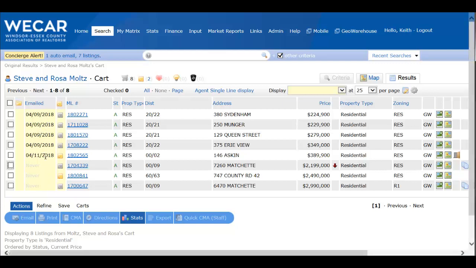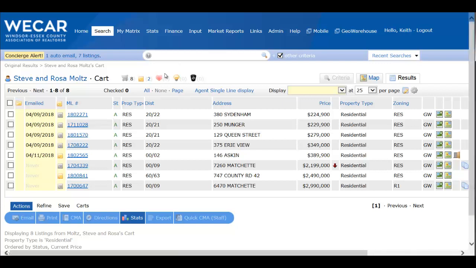This tells me if they can see it on their portal. So these top listings, they can see on their portal. These last 3, they cannot see on their portal. So technically, I could leave a message here and they won't see it. But what if I accidentally check mark it one day and email it to them? Then they will see it on their portal. So the cart is for me, the portal is for the clients. If I want them to see it, I email it to them, and then they can save it.